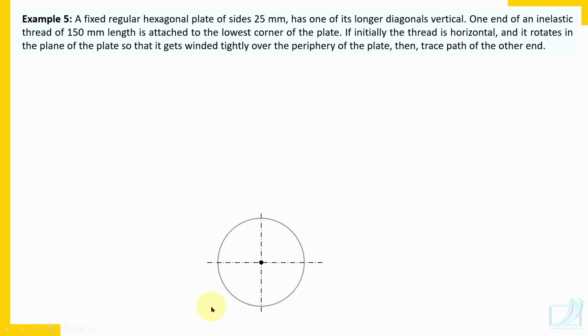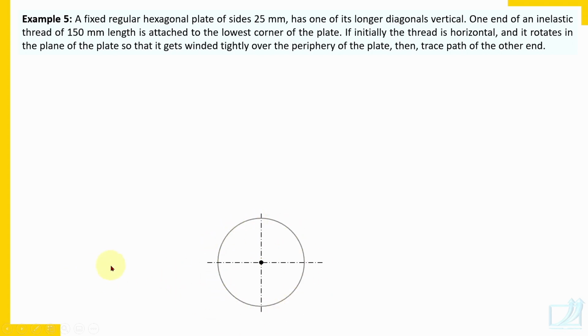Don't draw this circle dark. Check here. Anywhere is there a circular plate or circle mentioned in the problem? No. So there is no circle. So why have we drawn the circle? It is construction. Why have we drawn this circle? To construct a hexagon. So this circle is construction work, a construction line. It must be thin or faint.